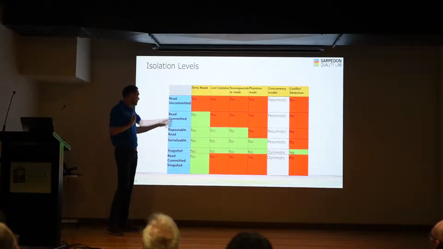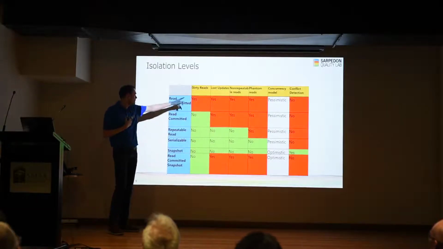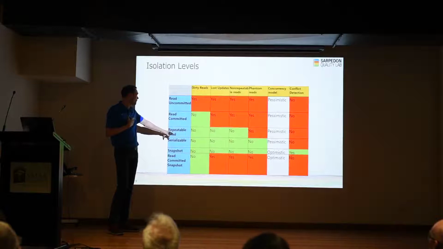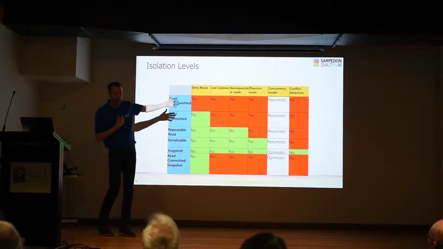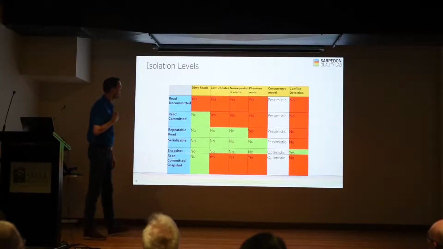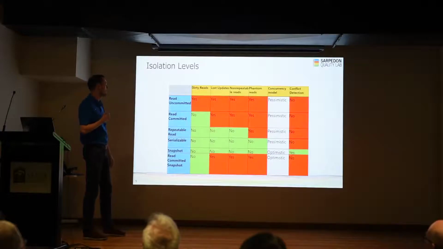And yeah, so read committed, it's not so safe after all. We see a difference here between repeatable read and read committed. In repeatable read, you can make sure that you don't have non-repeatable reads. Makes sense, right? Easy to remember, but also no lost updates. And still you have the phantom read.